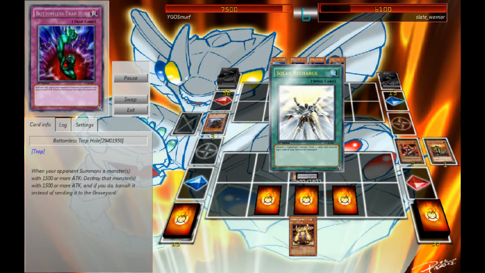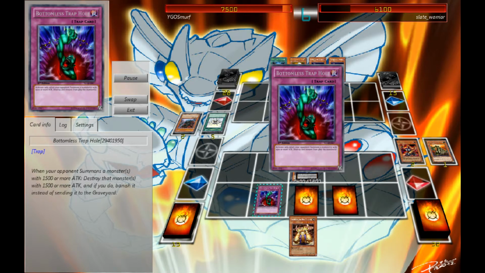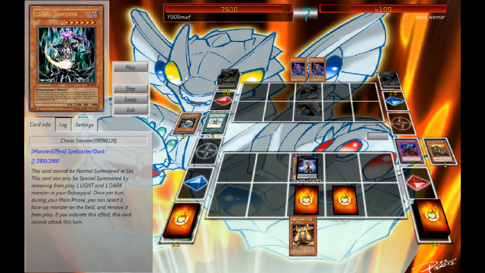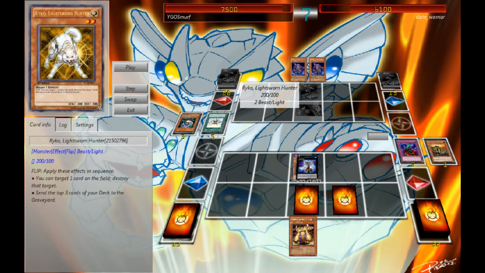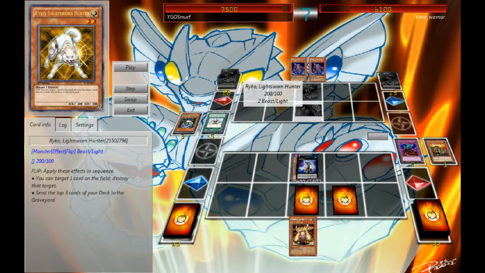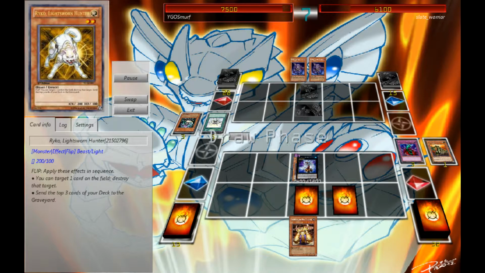His turn, he draws into that Lila to activate a Solar Recharge. Goes into the Chaos Sorcerer play right off the bat. I activate my Bottomless Trap Hole. He sets a Mystical Space Typhoon and a Raikou because he can't do anything else, and he passes.